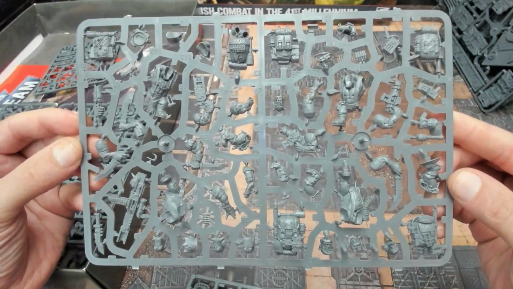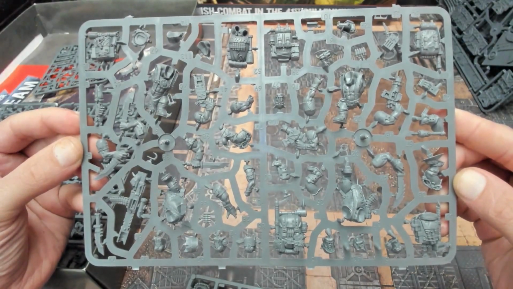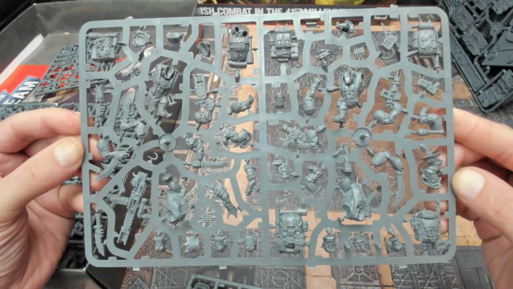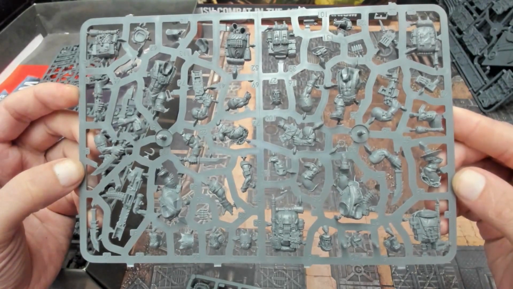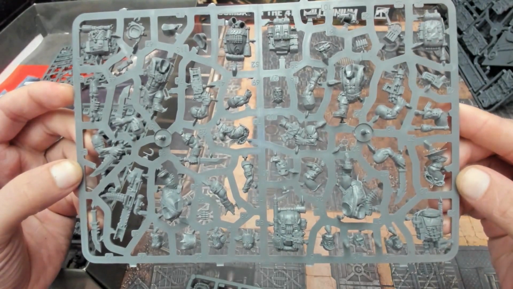So, and here is our second sprue right here. So we have the knob's backpack. We have the zap gun for the comms guy. We have the sniper rifle down here. A bunch of cool knives and pistols and stuff. Again, just great models, extremely well detailed, and lots of ways to build them.